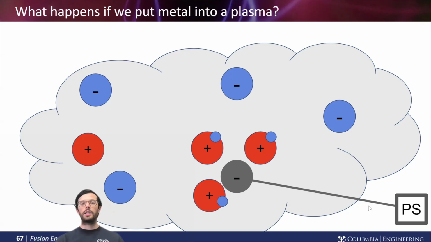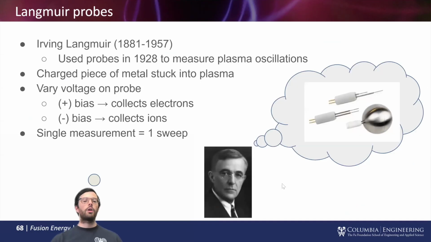But what we can do is measure the number of electrons that are flowing out of our piece of metal, and that gives us a current. So that's something that can tell us about the plasma. So all of what I just described is called Langmuir probes, and this guy Langmuir came up with them. He's also a person who coined the word plasma, which is a fun fact. He thought because it has multiple species, meaning ions and electrons, it reminded him of blood, so he named it after blood.